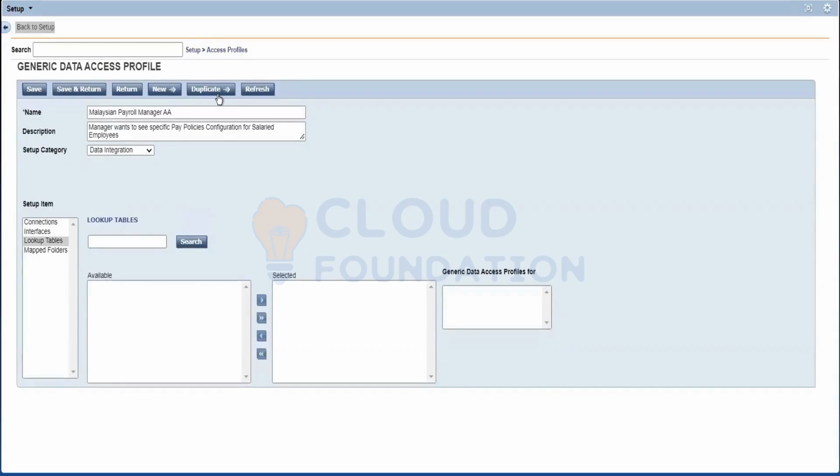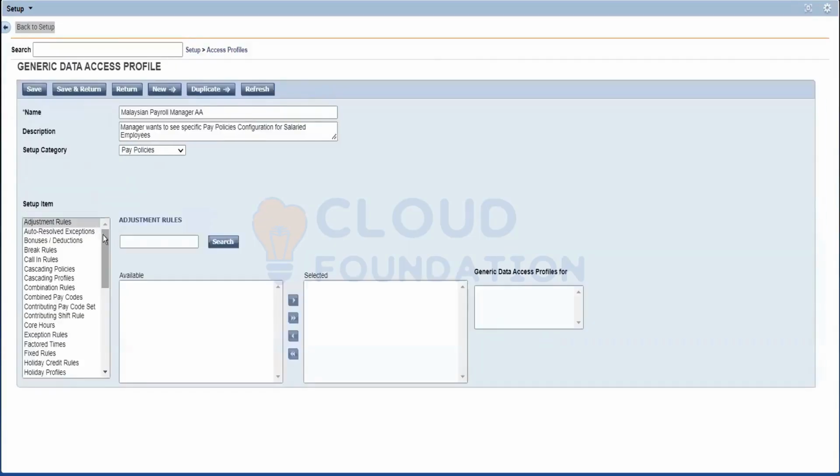And even in that, for example, we have a Kronos policy, a Kronos code. Out of this, what should be available? The Kronos code should be available. So those things also we will choose here. So we have seen Kronos data integration. It's similar to pay policies. Whatever is under the pay policy will be coming here.